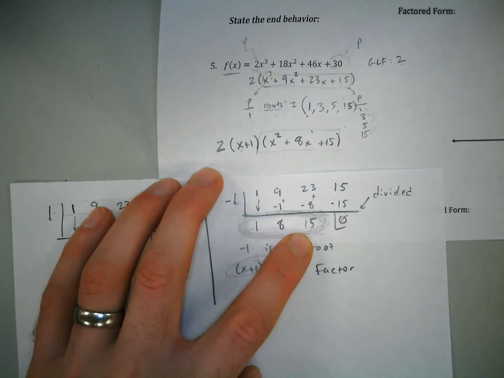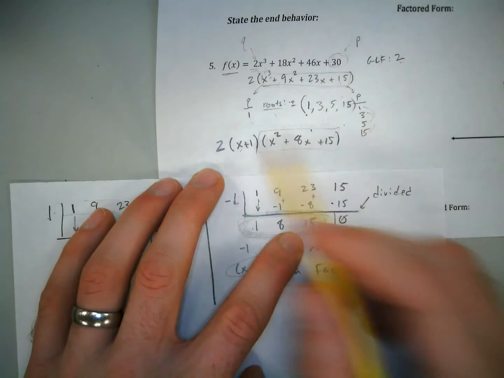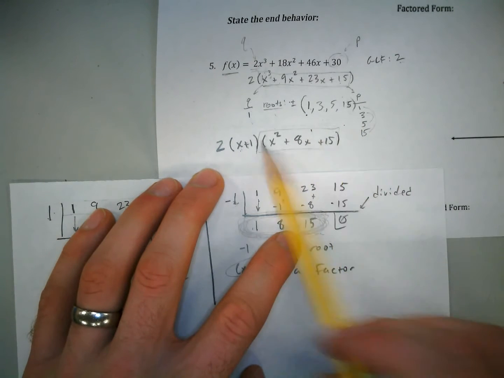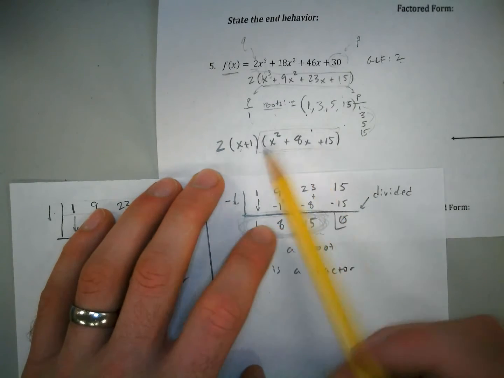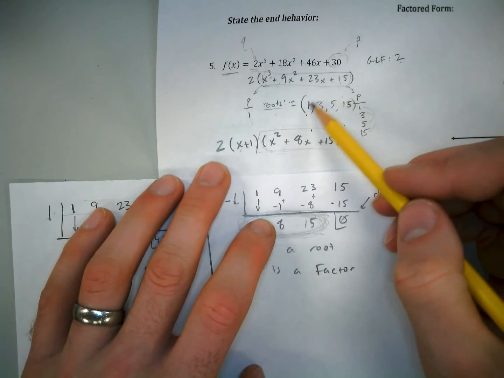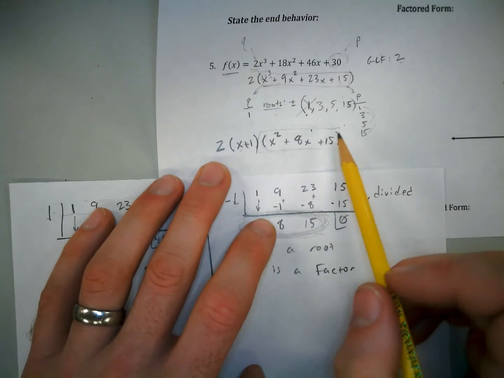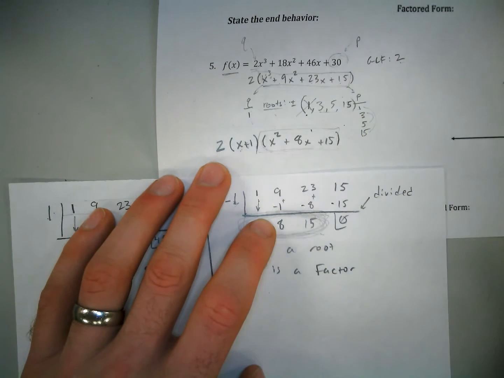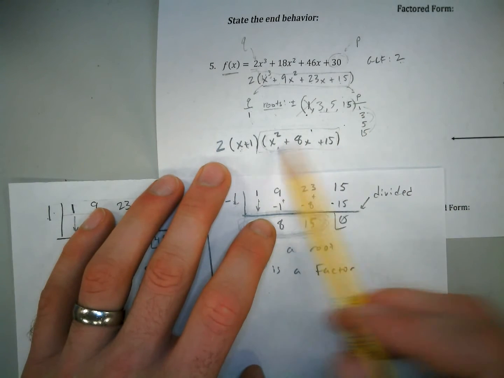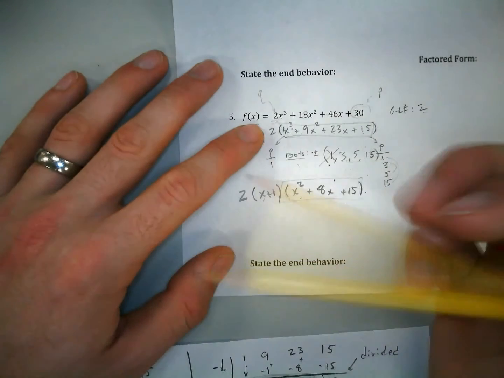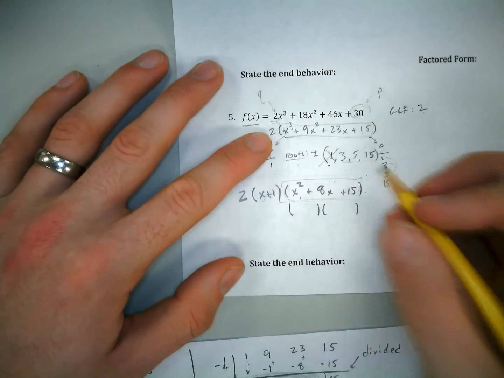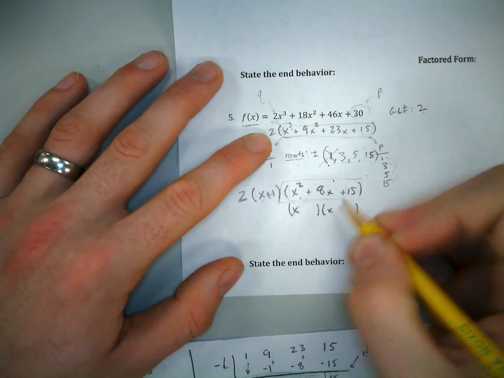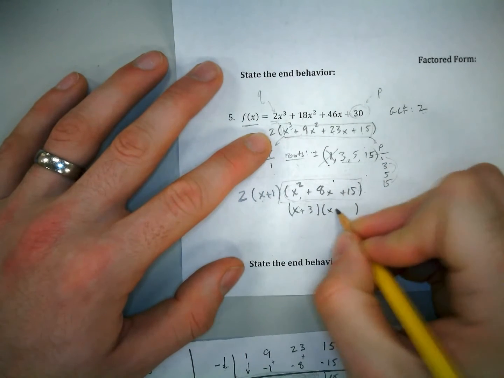Okay, we're not done though, because we have one factor, we want to factor it all the way. Now we could continue with synthetic division and test, we tested plus and minus 1, we're done with that one. We could test these ones, but I think we can factor this. Like, what are some numbers that multiply to give you 15 and add to give you 8? Heck yeah, 3 and 5.